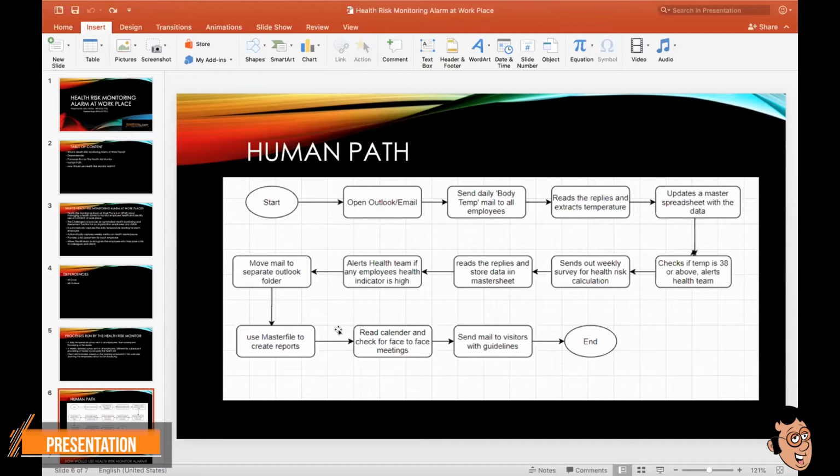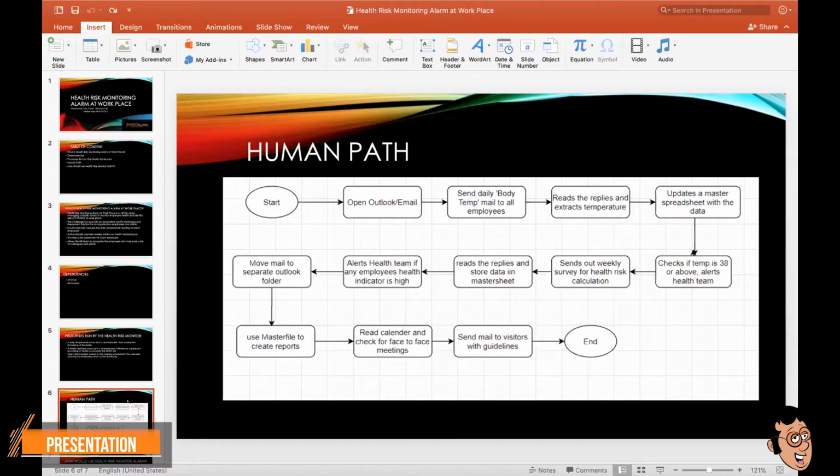That actually has a form which will monitor all the questions asked in the survey about their overseas travel or future plans to travel overseas in the coming days, the mode of transport they are coming to the office with, and other various questions that need to be replied to by the employee. Usually those questions are in yes or no, which makes it easier for us to read the data, calculate the health risk and monitor the data.